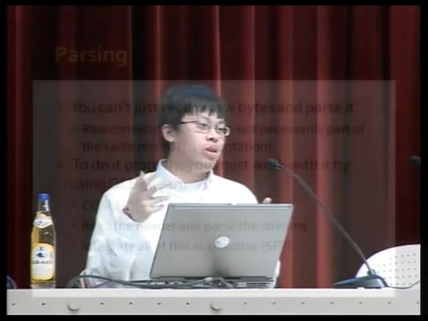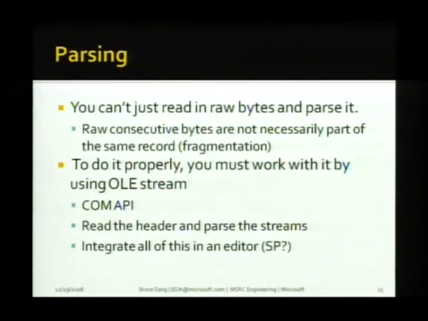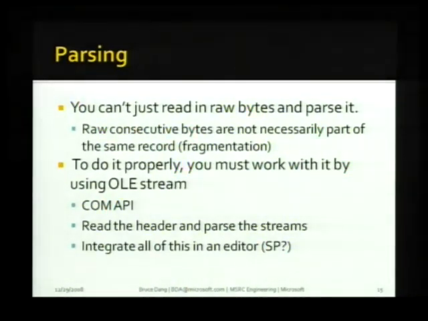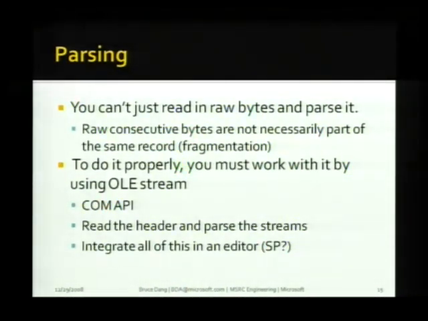All right, and so parsing. If you intend to write your own parser, you have to understand that you can't just get a file handle and then read it. You can't just do that because it's a file system, just like a standard file system, you have fragmentation. For example, if you edit your PowerPoint slides a lot, it will become fragmented. Obviously, that implies that raw consecutive bytes do not necessarily mean that they're part of the same record, right? So to do it properly, you have to treat it as a stream, an OLE stream unit.